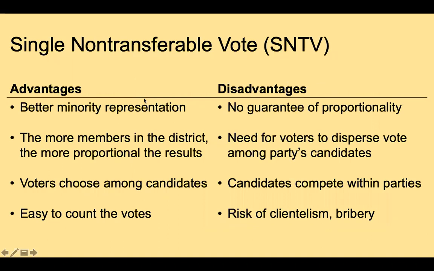So a single non-transferable vote system has the advantage that it can result in better minority representation. Because whenever you have multiple seats, you're creating more opportunities for underrepresented parties to find a way in. Remember that when we talked about single member districts, one of the drawbacks was that those tended to penalize smaller parties. They tended to also penalize minorities.